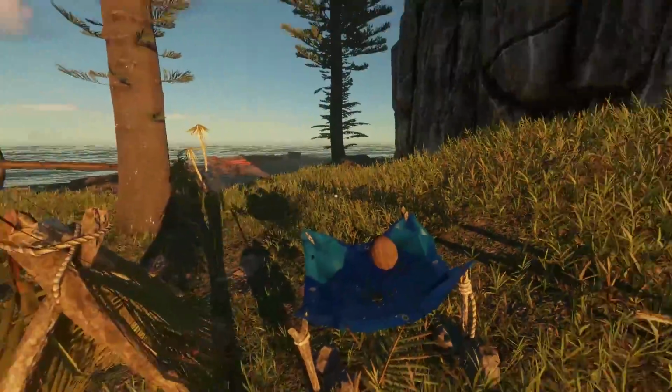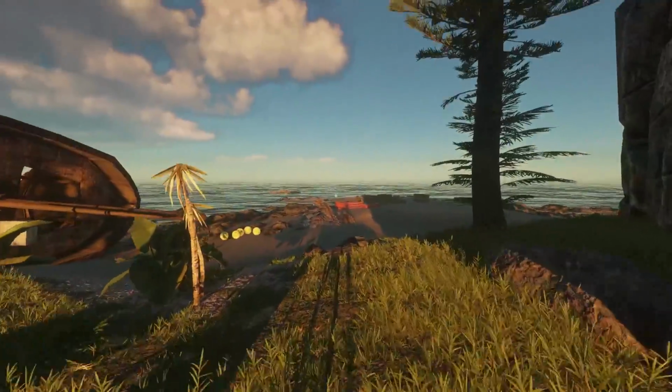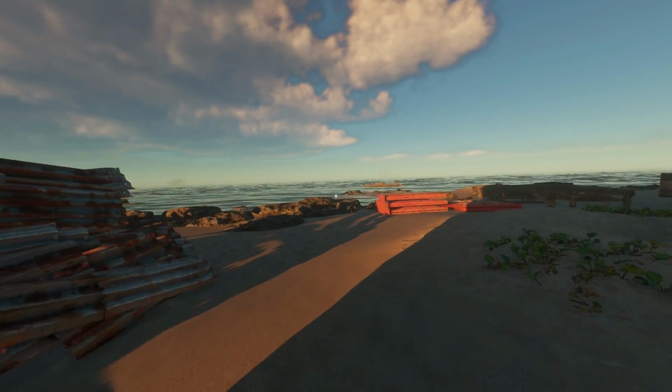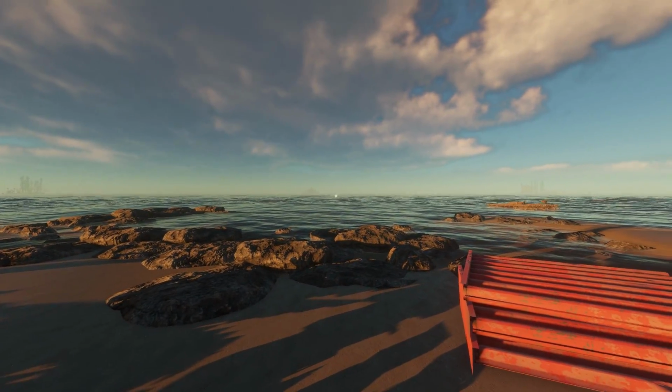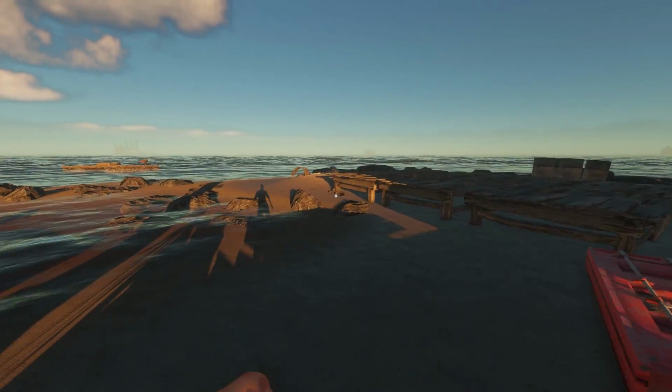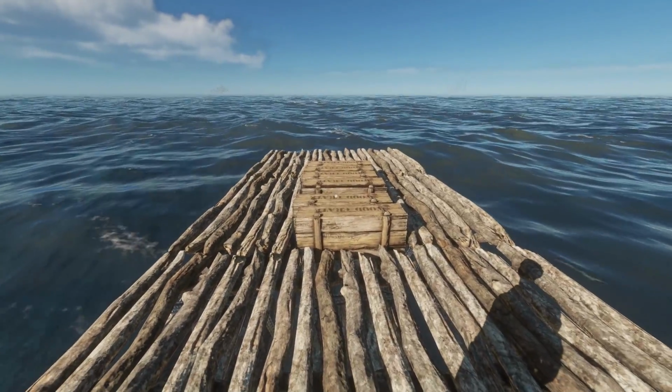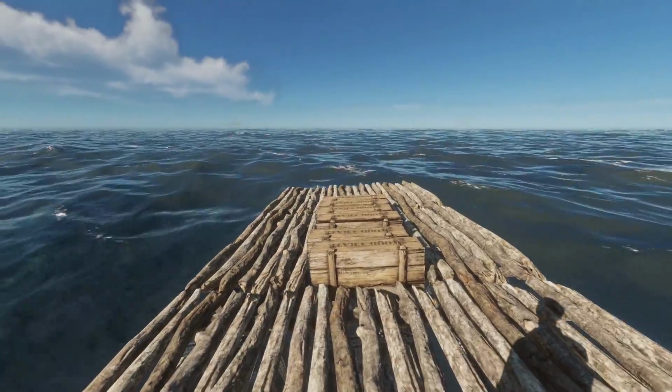Alright, time to head out to an island. Now, I'm also quite fed up of going to the same island, so we're going to go a little bit further this time. I figure we're going to head west, which is this way. We're going to go around this island and over to the next one. Alright, let the journey begin. Hopefully these crates don't go flying again.